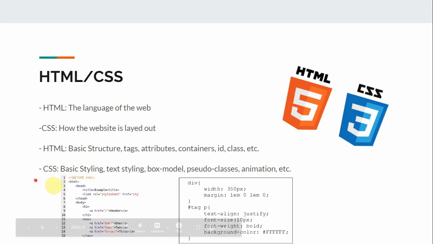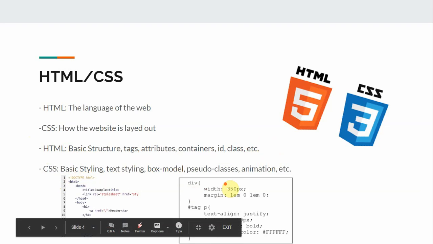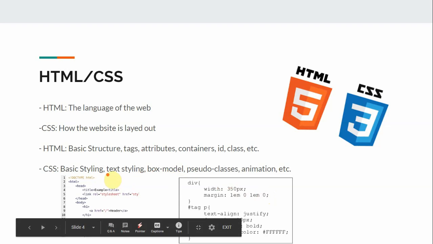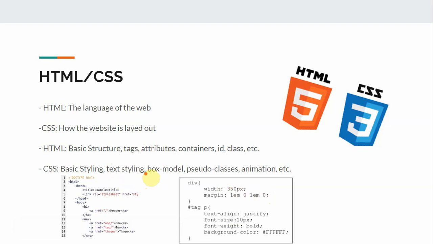And in CSS, we're going to be learning basic styling. If you see here, there's a tag called div, and the width of that tag is 350 pixels. So you're saying that section is 350 pixels big. We're going to be doing text styling, like getting different fonts and colors for the font and things like that.